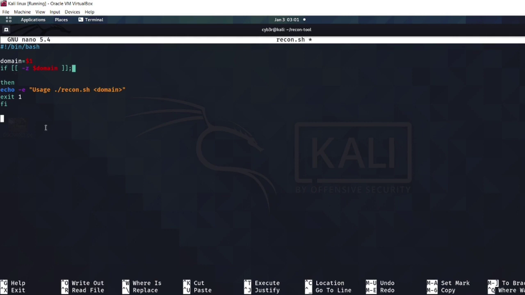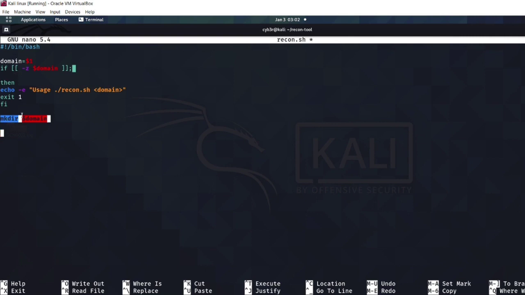Here I will create a directory with mkdir using domain. Domain we have already taken as a variable, so it will create a directory according to the user input to save all our output.